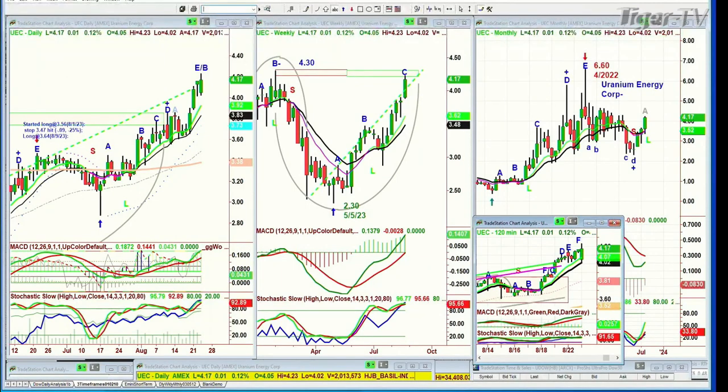And there are a whole bunch of patterns. And look at this beautiful left side, right side price time match. I couldn't go to the exact plumb line. I used another candle. I'm discussing exactly which candles I like to use. If you can't use visually the plumb line, the mathematical formula on the left to the right is to think that you get an equal number of bars going back up to the left side high or down to the left side low if it's an arch formation. So 4.30 has been my target for a little bit. And now we're at 4.23 today, 7 cents away from the target on the left side.